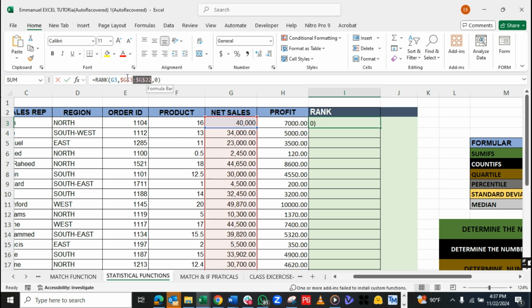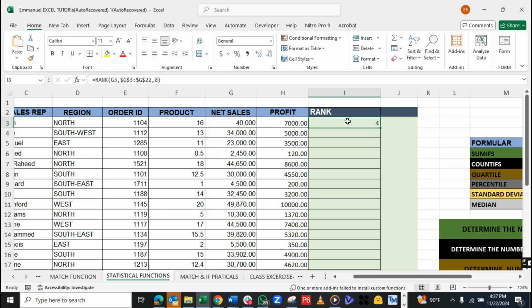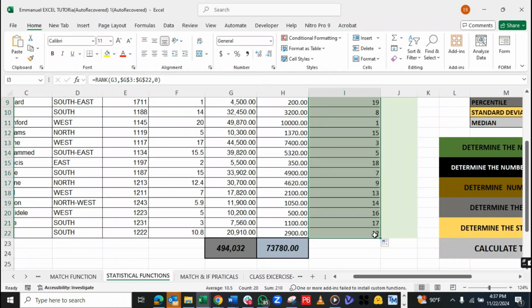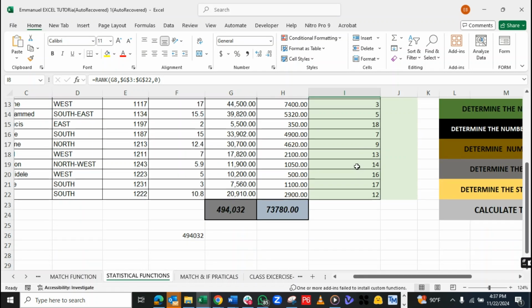I highlighted it and pressed F4. So I can then drag down and see the position of the others.